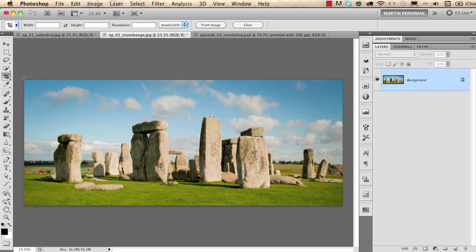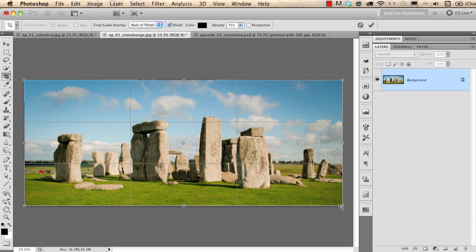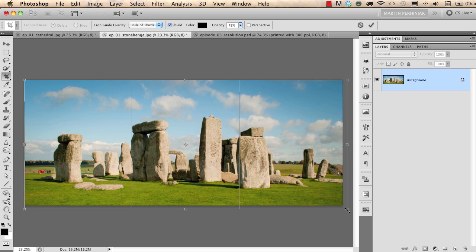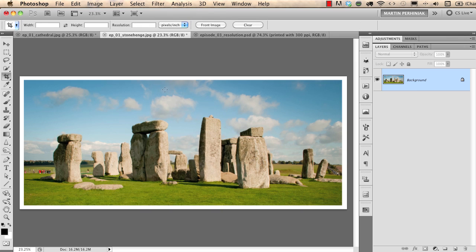You can also expand your canvas. If you select the whole image now, and then you drag the crop tool a little bit further away from the edges on each side, and then press enter, you can quickly add a frame to your image by expanding the canvas. The color that Photoshop uses for this framing is always the background color here on the toolbar. The default color for foreground is black and white for background.